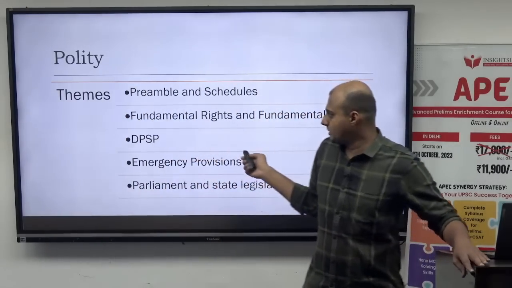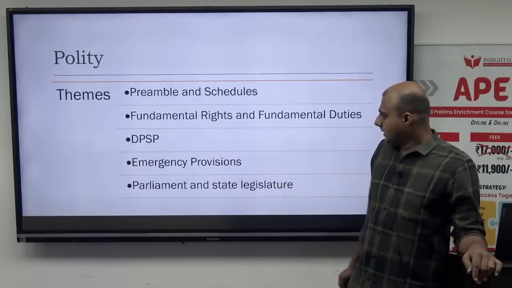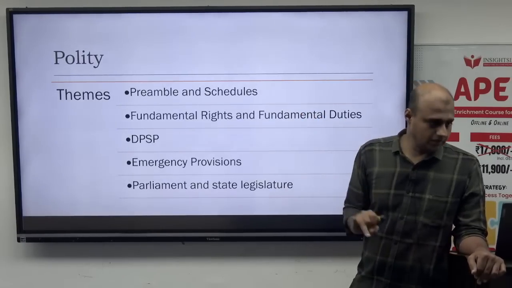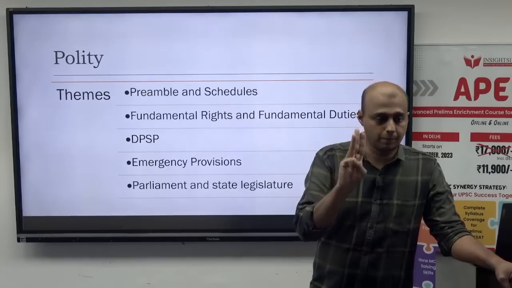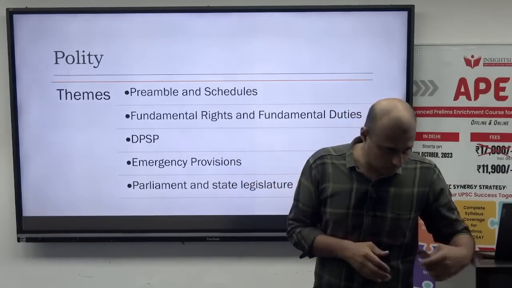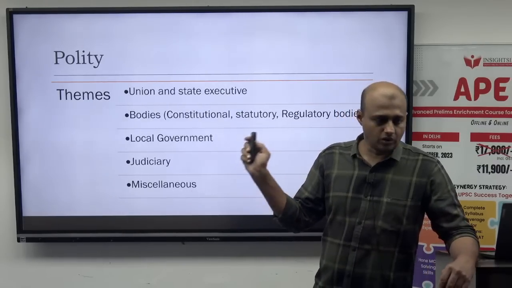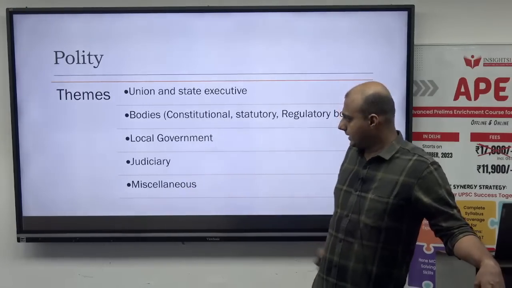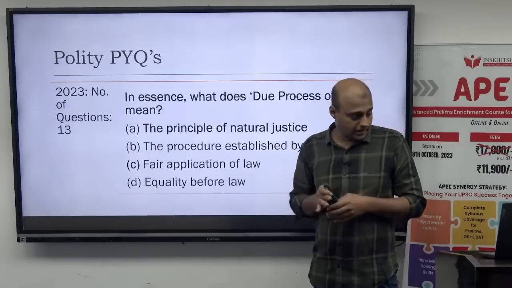Fine. So preamble and schedules, I don't have to explain again how important the fundamental rights are, all those things, DPSP, emergency, most importantly Parliament, fundamental rights as of now, and preamble. If you want to identify 3 most important chapters, it is preamble, fundamental rights, Parliament. Fine. The rest all, it depends which year they are asking all those things. Bodies obviously, more or less automatically, the importance has gone down. We'll again discuss all these things tomorrow itself. I'm just giving a broader idea, but the nature of questions is what we are dealing with.